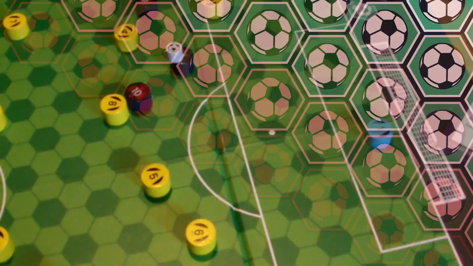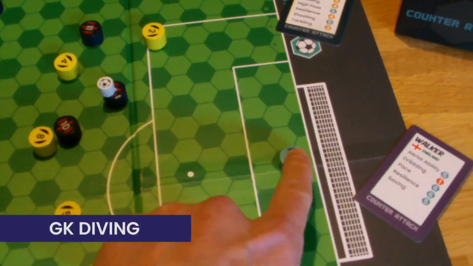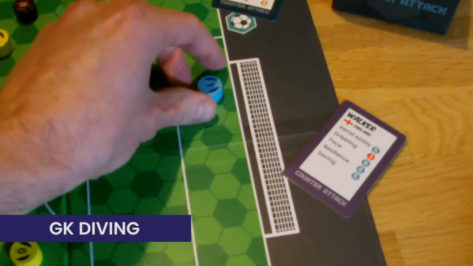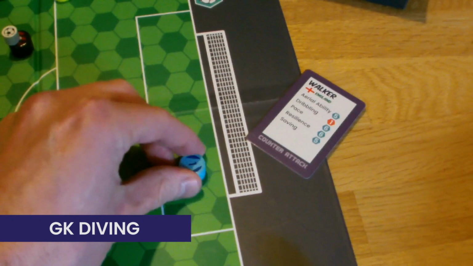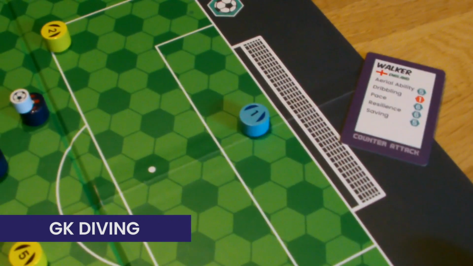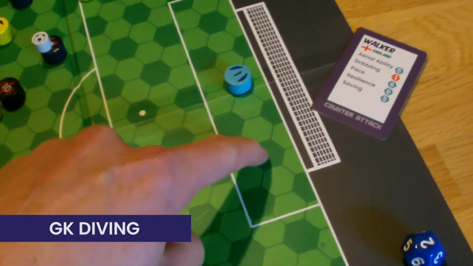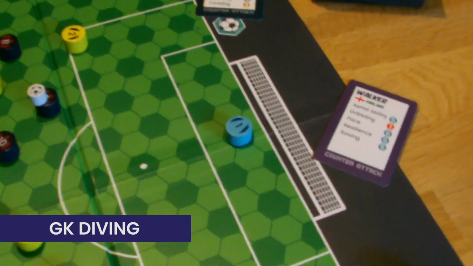A quick note about the positioning of the goalkeeper. The goalkeeper can dive 3 hexes in either direction. That's 1, 2, 3, or if we're going back here, 1, 2, 3. So a lot of the time it makes sense to leave your goalkeeper square in the middle of the goals because you can dive in either direction and make the save pretty much every time.